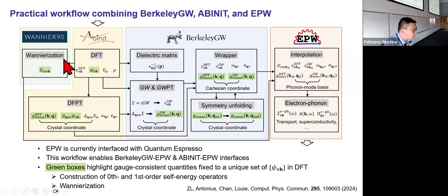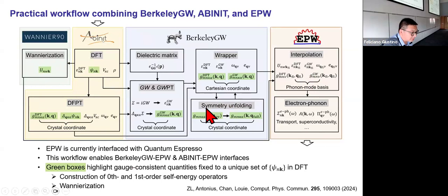And also, to use the Wannier interpolation, we need to use the Wannier rotation matrices and feed them directly to EPW. So there are several places where we need to be very careful, especially the gauge issue, because the electron-phonon matrix element itself is a gauge-dependent quantity. So it's wrong to mess it up.